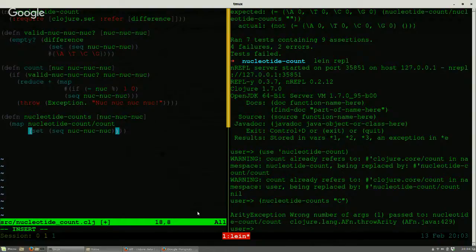The way this is set up, it's just not functional or something. Okay, so what I want to do is get each possible one.